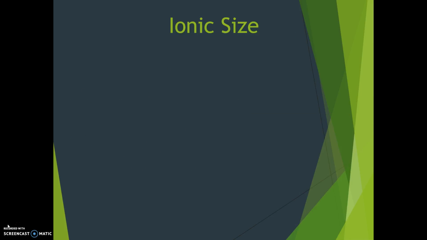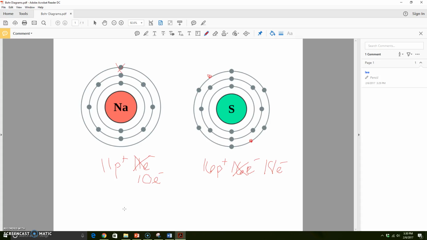Now what about ion size? When sodium loses its 1 valence electron, this entire shell is now empty and is no longer a part of the atom. That physically makes the sodium ion smaller. Sulfur, on the other hand, although it doesn't gain an entire energy level, now because of these 2 extra electrons, the protons don't have as strong of a pull from the nucleus, and so the shells are able to move further away, producing a larger ion.